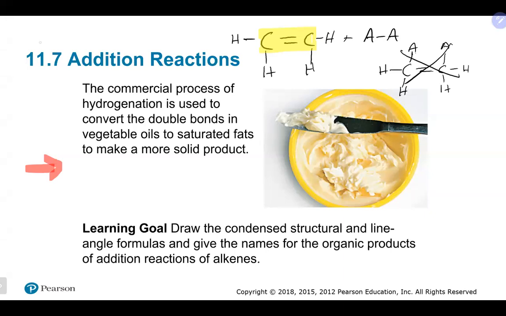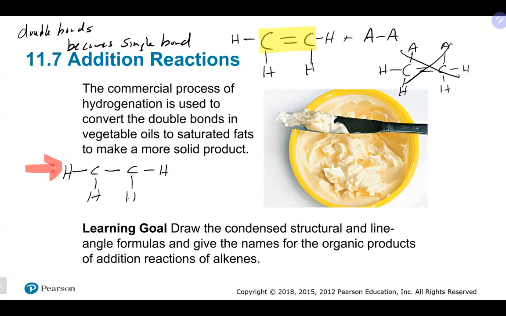So what always happens is our double bond becomes a single bond. And now you'll have room for it. So we take our molecule exactly the way it's drawn. Nothing funky happens. Yes. Stays exactly the same. And now each of those carbons actually has room for what's coming in. And each carbon will get a guy that will come in. So whatever is coming in will go to two different carbons. But you do need to make the double bond into a single bond to make room for it. And then you frankly just put one on one carbon, one on the other carbon.